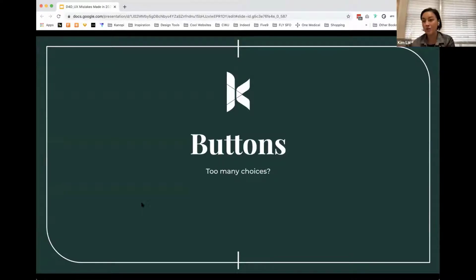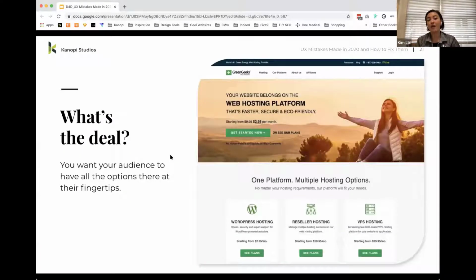I didn't know that there was a page behind this link, or this gray colored text, or this blue colored text. And I feel like we've sort of tipped the scale and gone the other way, where we want to provide all of the choices at our users' fingertips. And so we provide all of the buttons in the world to them.